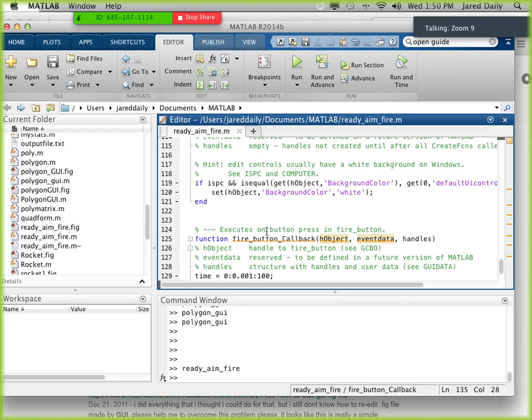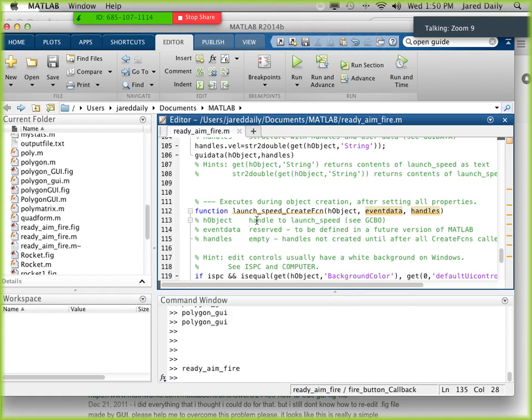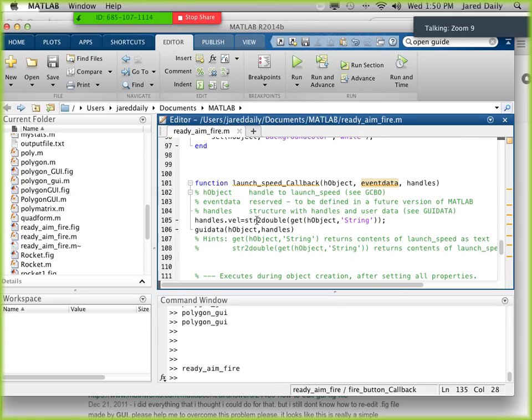When you have multiple inputs coming in, MATLAB treats those inputs within the function that they come in. So when a number comes in under an enter string box, like the launch speed, for example, you have to deal with that number there.